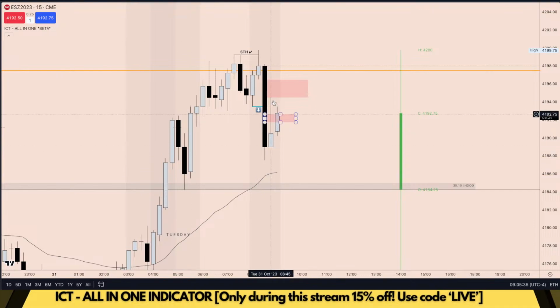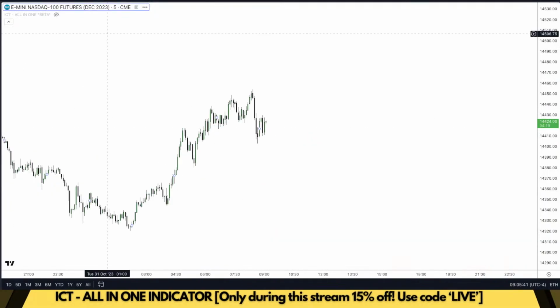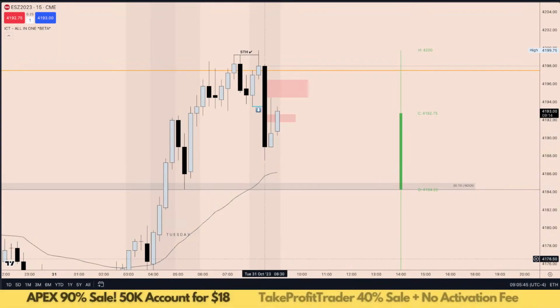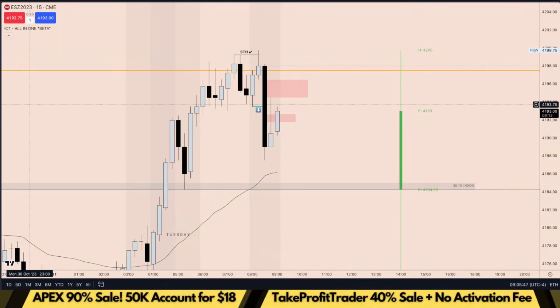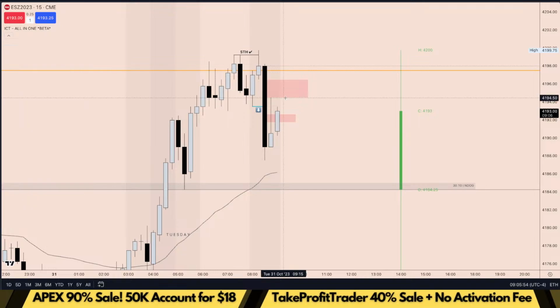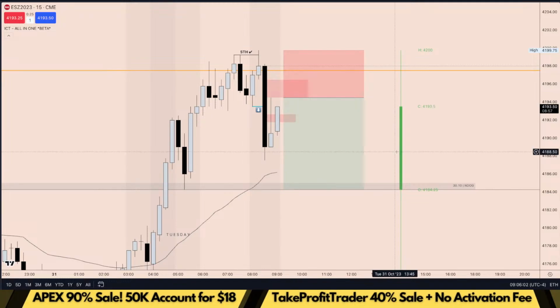Right, it's 9 a.m. New York local time. We have 30 minutes until the New York Open. We do not have news on the calendar. Let me check that again. And first of all, let's see what our trade would look like here if I enter on the 15-minute bearish fair value gap, 5.5 points, for a potential 10-point target.